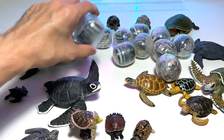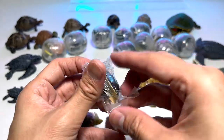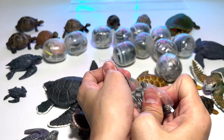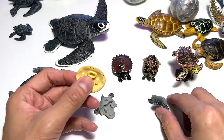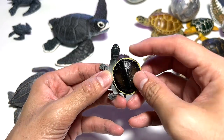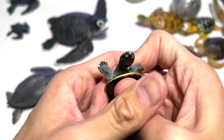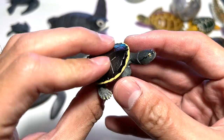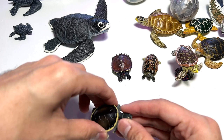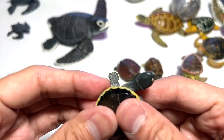Let's open another one. How about this one? Alright, let's get this away. Let's have a look. Wow, this one looks cool. Not too sure what this is. Alright, now let's fix this turtle. And this is actually known as the side neck turtle. Not too sure why it's known as a side neck turtle. Perhaps it is always slanted to one side. It has a dark shell and its neck is very long. And you can see it has toe claws. So yep, very nice. We have the spiny turtle, Indian star tortoise, Hawksbill turtle, and the side neck turtle.